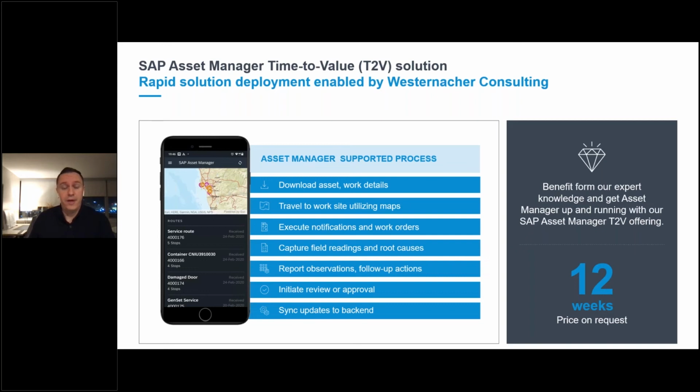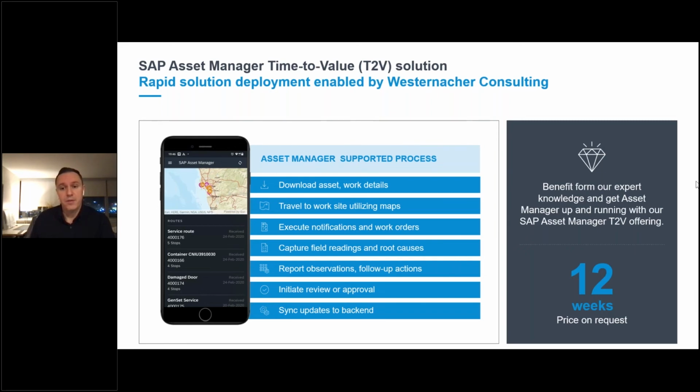Now, in order to get this up and running in your organization, we have developed a solution at Westernacher. We call it Time to Value, because we want to rapidly enable those benefits. In our Asset Manager Time to Value solution, we've included a full feature set, including the latest innovations.